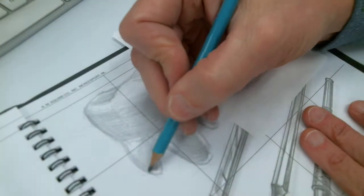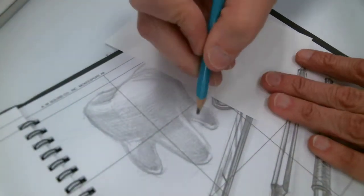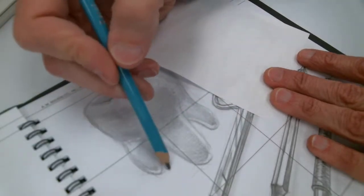And again, any dark values would probably be at the base to show that it's touching something rather than floating through space here.